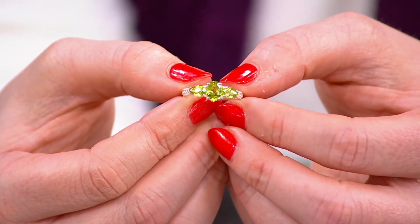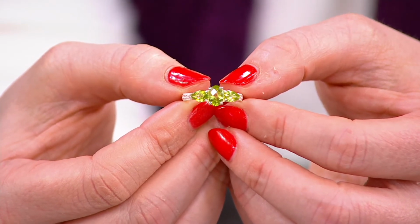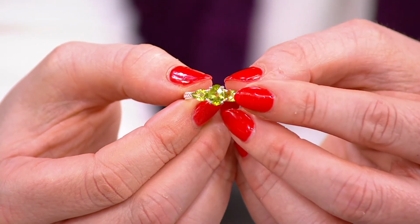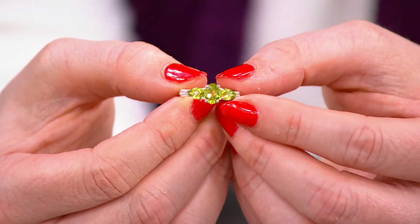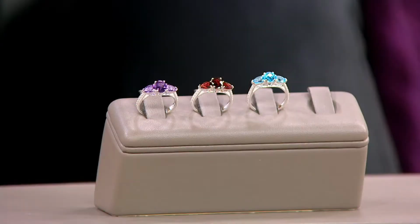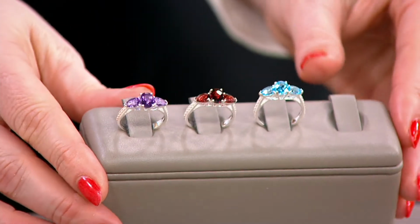You have a beautiful, warm saturation of color there with the green Peridot, and you also have that checkerboard cut, which sparkles. It allows that gemstone to bring its best to the party. It allows the light to dance in and out of the stones, really, really showing them off to their best. So you've got that beautiful Peridot, that gorgeous warm appley green. And then if you look at the other color gemstones, you've got that gorgeous Brazilian amethyst.